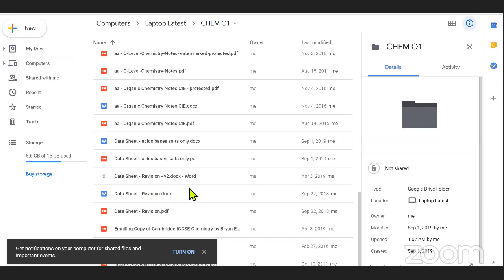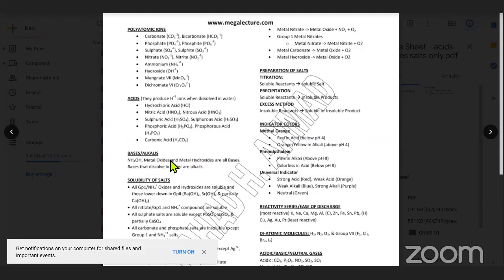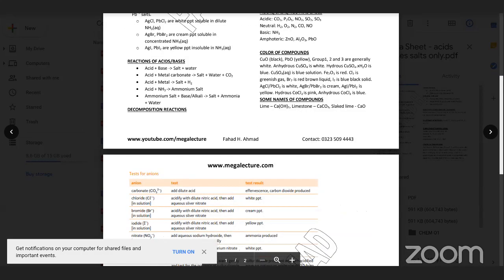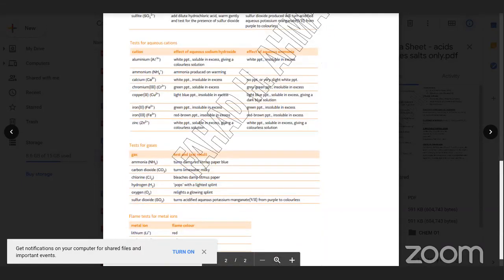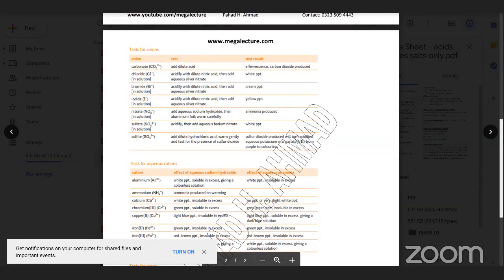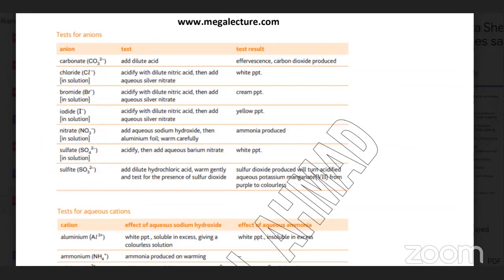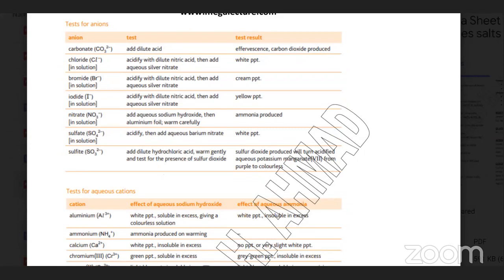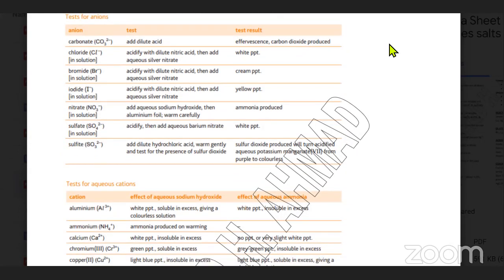So now this data sheet, this revision data sheet, this can come in. So the acid, bases, salts वाली data sheet, ठीक है? This over here. Now, if you go through these tests for a second, there are lots of different tests, ठीक है? तो आप उनको colors की तरह group नहीं कर सकते हो. वैसे तो brute force है कि you have to sort of remember every test. Make sure you print them out, keep it in front of you. Picture memory बड़ी अच्छी होनी चाहिए. That's the only way you can actually remember them well.